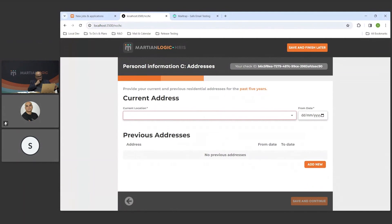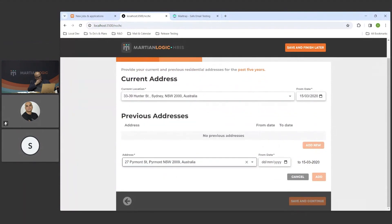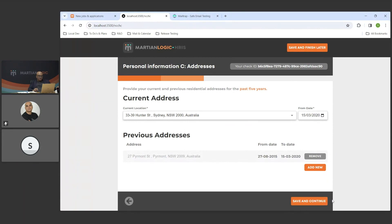This is the current address page. We have to collect addresses over the last five years without any gap. We do checks based on the dates between addresses to make sure there are no gaps — we are responsible to ensure we've collected all addresses over the last five years. If you provide an address only from 2022, that's less than five years, so the system won't let you proceed. You need to add previous addresses until the total spans more than five years.